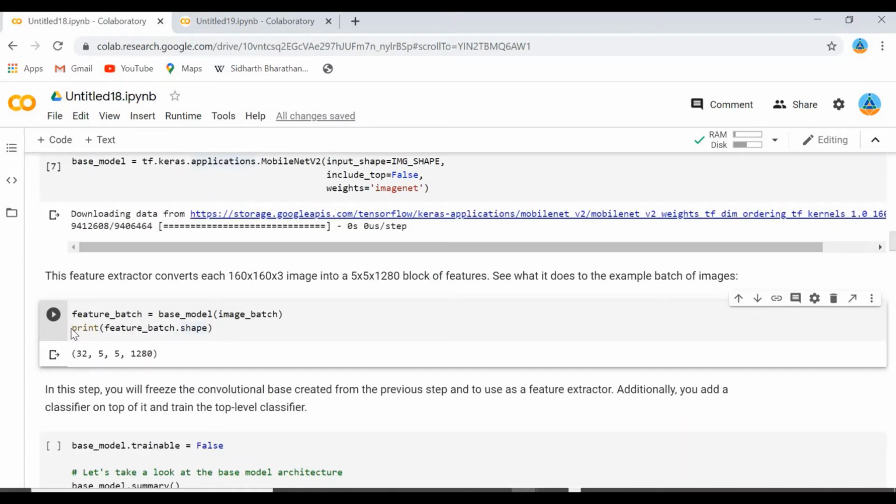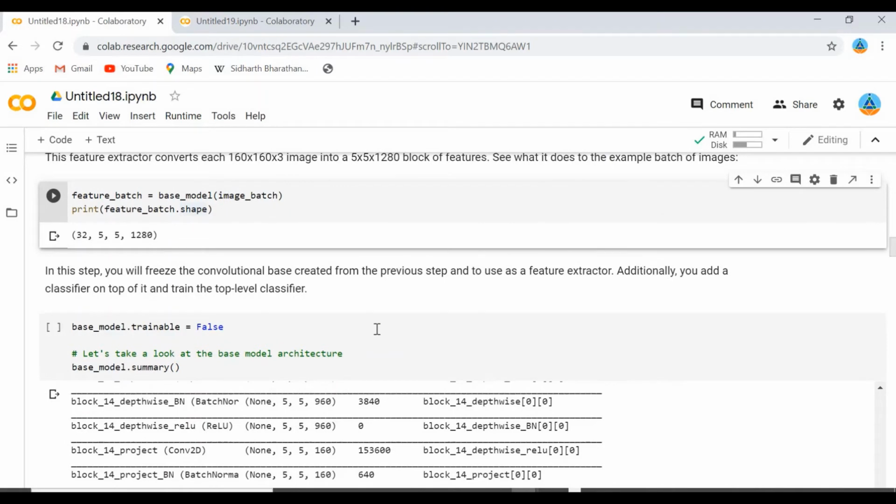If you run it, let me see here. Yeah, you will get this: 32, 5, 5, 1280. We got it. That's what we have done.